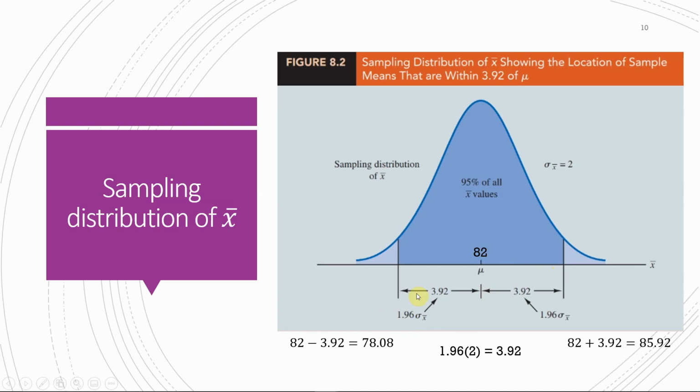So for this specific sampling distribution, for this specific population, using this sample size, 1.96 standard deviations is going to be that 3.92 value. So this 3.92 is always going to be different depending on the population you're working with and the sample size. But it will be used to create this interval estimate. So basically what we've just calculated is actually the margin of error.